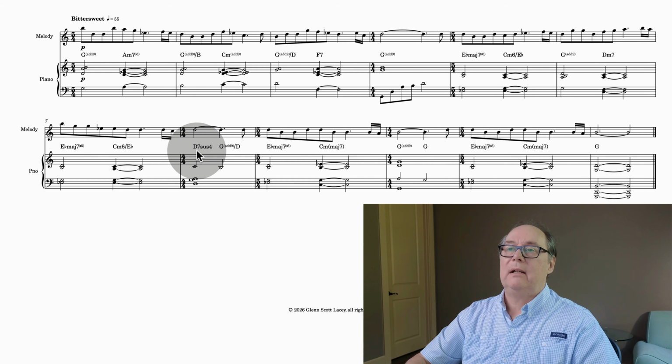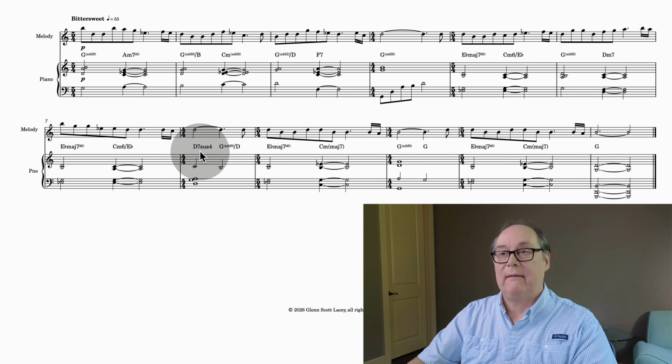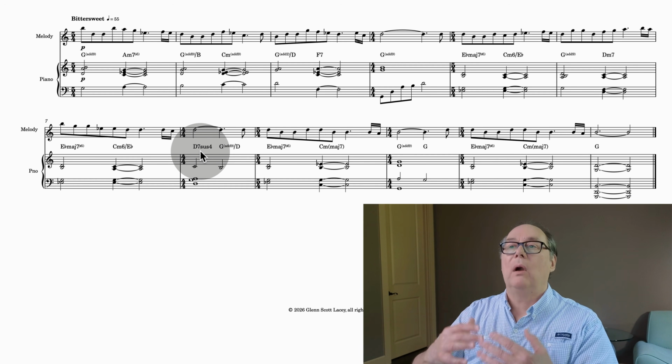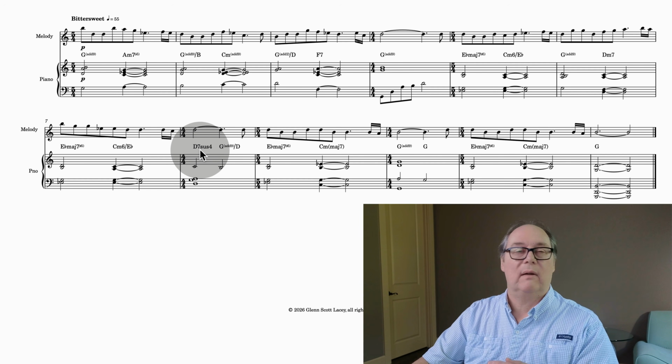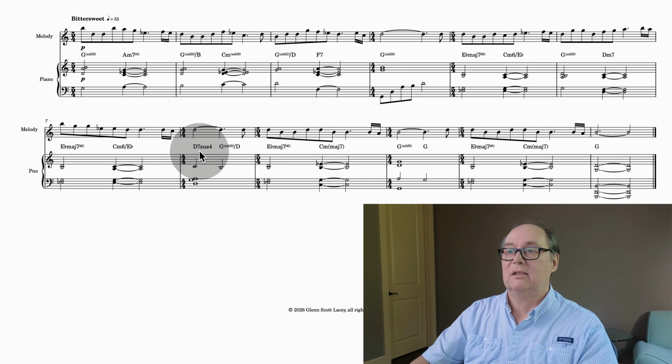One of the things here to notice is that I've used a D7 sus4. That's because our 5 chord is a D minor sound. By making it a D7 sus4, we get more of a pull to the G chord. We get more of a dominant sound. So that's something you can do here. It's part of our G Mixolydian flat 6 scale.